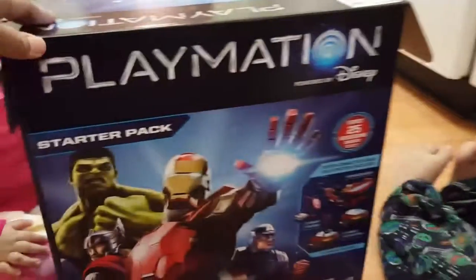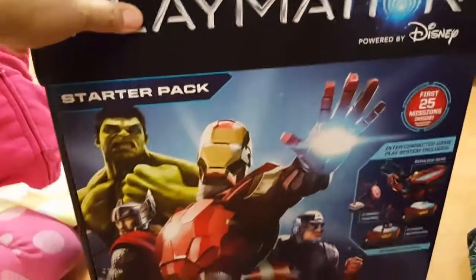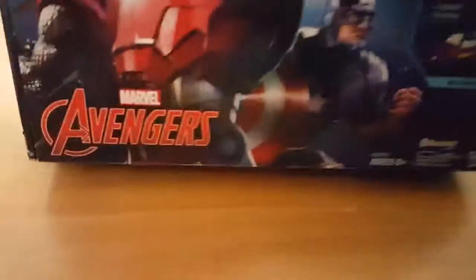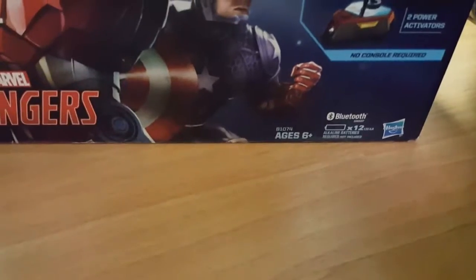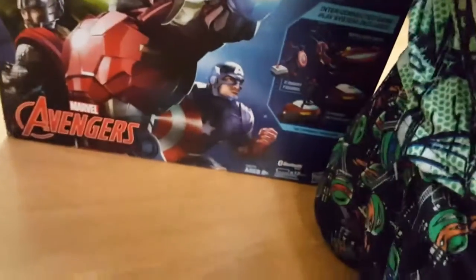And what are you going to play today? Play marbles! The Playmation starter pack. Yeah, Marble Avengers. Avengers! And this one, we need like 12 1.5 volts AA batteries. That's a lot of batteries we need. Okay, let's open it!